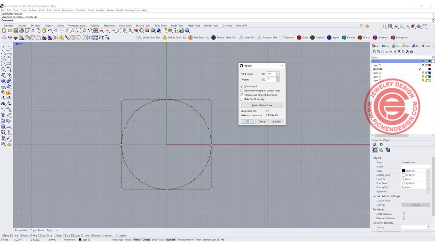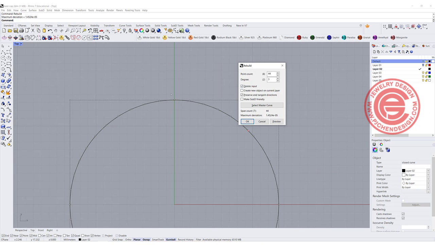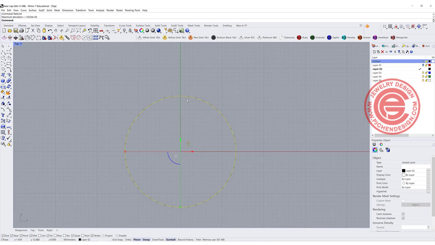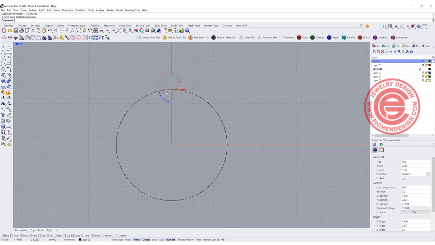Let's say you want to have a 22 bump, then you need to double it because you need one going up and one going down, right? So we want to turn it into 44 points for 22 bumps, and we click OK. Once you have that, you go every other one, and unfortunately there's no other quick way. You just need to select them one by one.